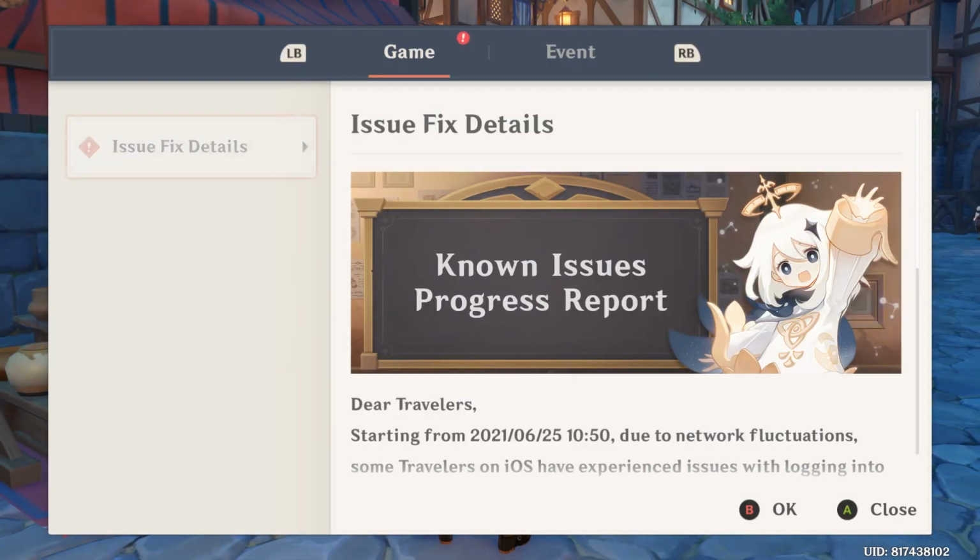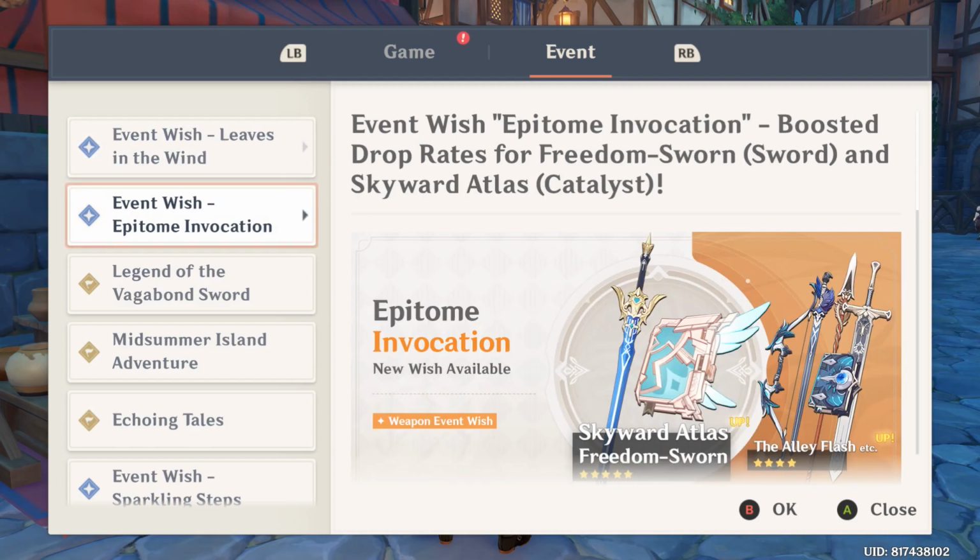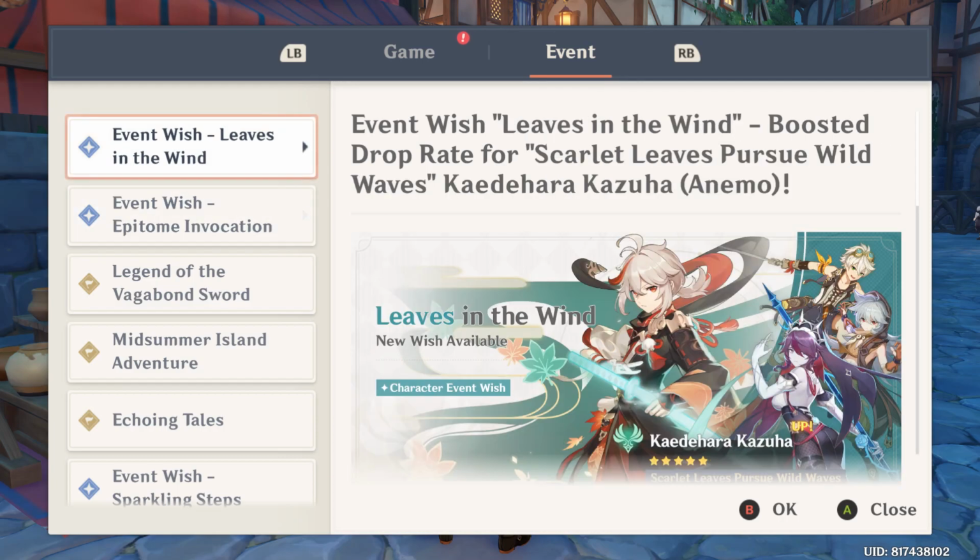So today let's talk about the new banners and whether or not you should pull for Kazuha, and if you have enough resources, whether you go for C1 Kazuha or get a Freedom Swan. Sorry, not Skyward Atlas, Freedom Swan. Right. So here's the thing about the character banner.